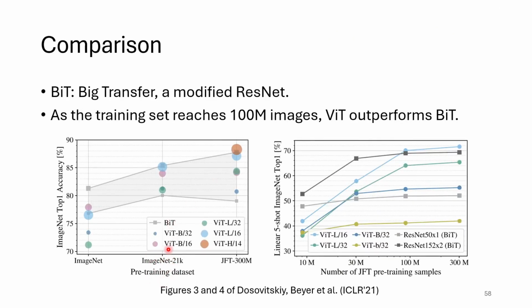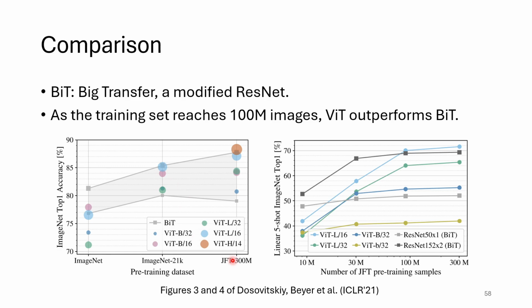And even if they use ImageNet 21K, let's see the performance. This is the BiT, which means Big Transfer. Big Transfer is an extension of ResNet, and it is the state of the art of this year. There are several different configurations. From the lowest configuration to the highest configuration, this is the range of the performance of BiT. And the best vision transformer cannot perform better than BiT.